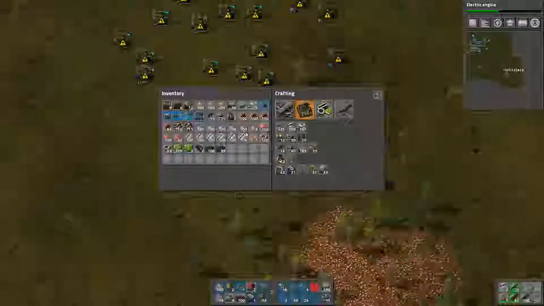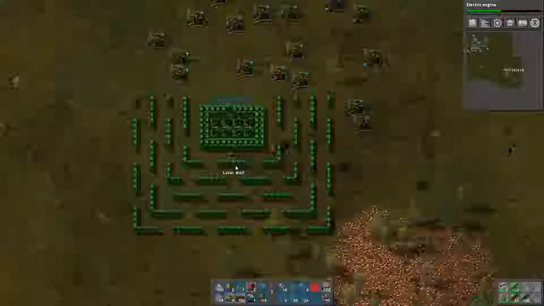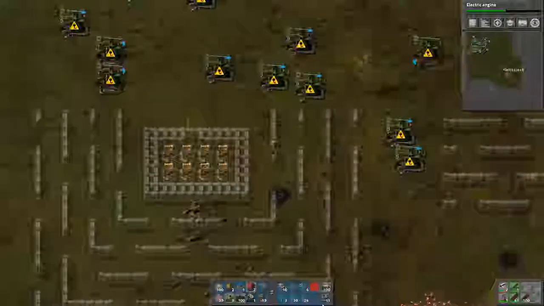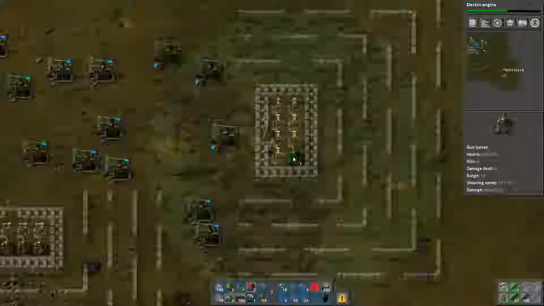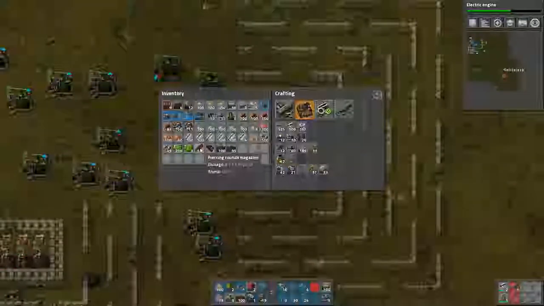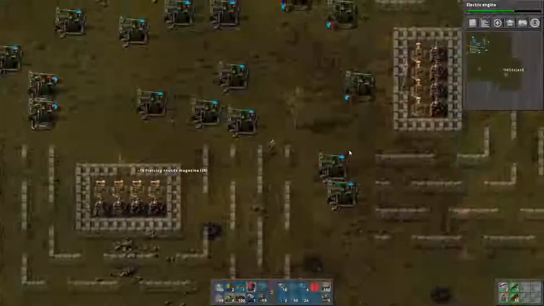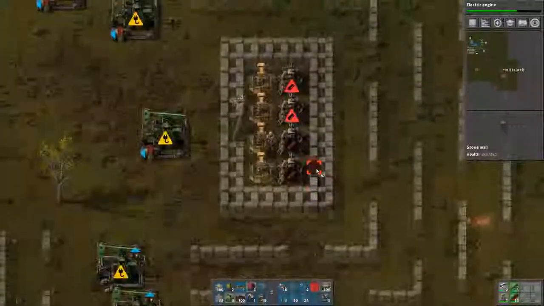Okay, so let's get our defense up. We're also going to wall it in manually just in case as well. So let's do one there. And let's do one there. That should be good. So we don't have any ammo, I just realized. So we're kind of in trouble. So we need to go get ammo for these. I'll keep some ammo on us. We'll get the basic wall up.